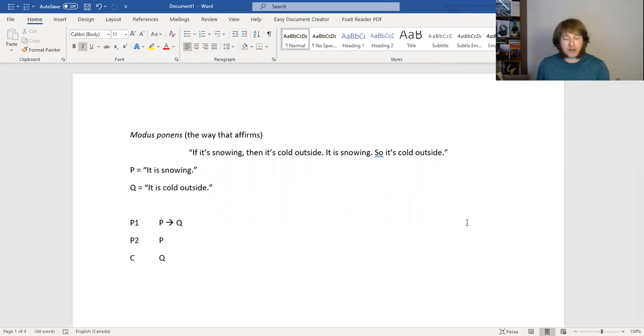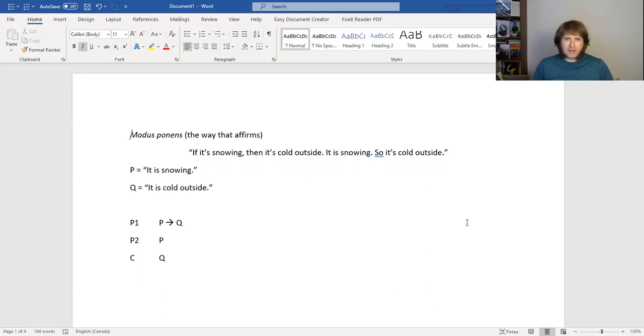These are popular argument forms, so originally we were going to get to the 7th and 8th chapters in the formal logic primer. The 7th chapter contains a list of popular valid argument forms as well as a couple of common invalid argument forms. You don't have this, so I'm just telling you what's in there that you would have been getting. So maybe next time we'll take a look at those invalid ones.